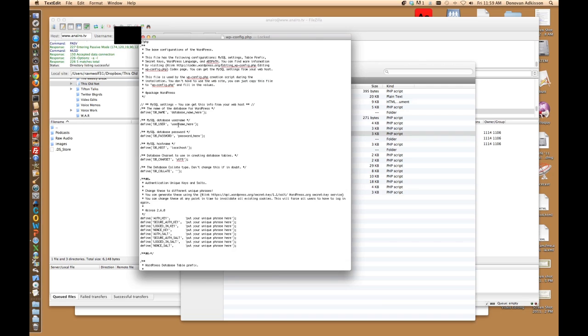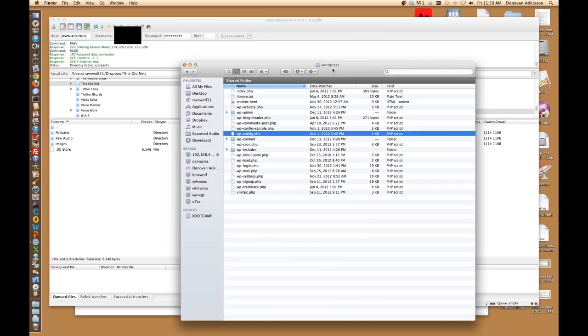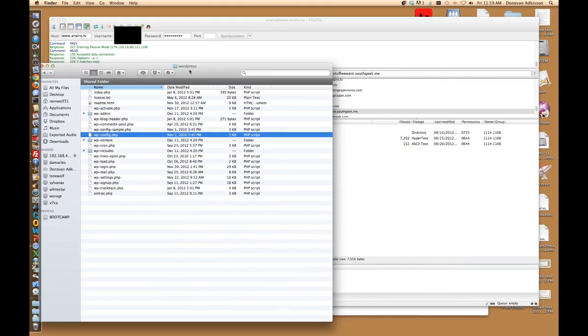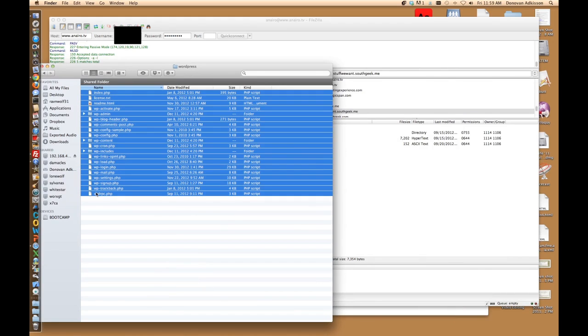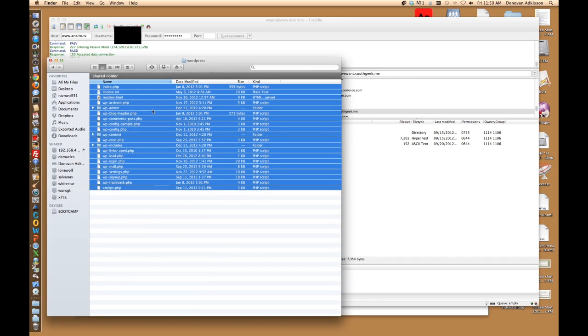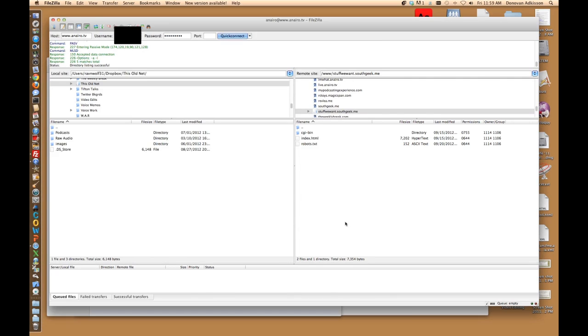So what you can do is go ahead, because you can edit these files after you've uploaded them. You've got one of two ways you can do this. You can actually take the WordPress folder and drop it over in here, which is going to create the folder inside of this.